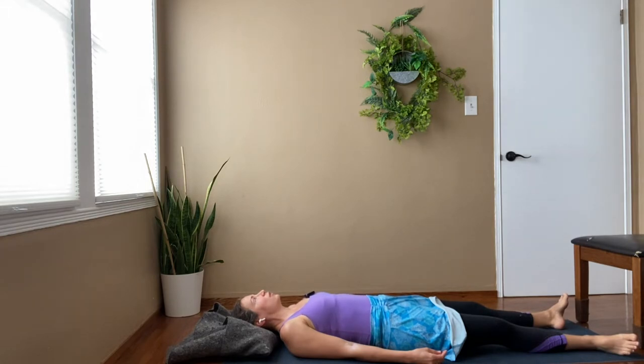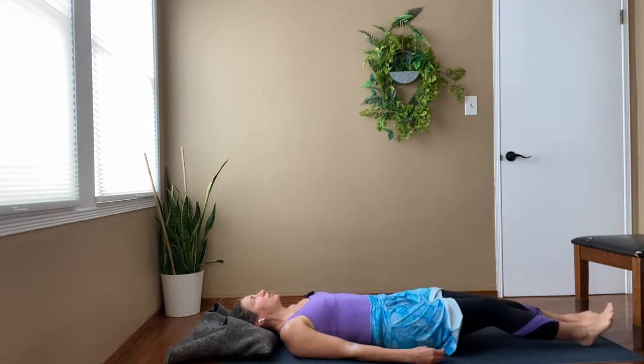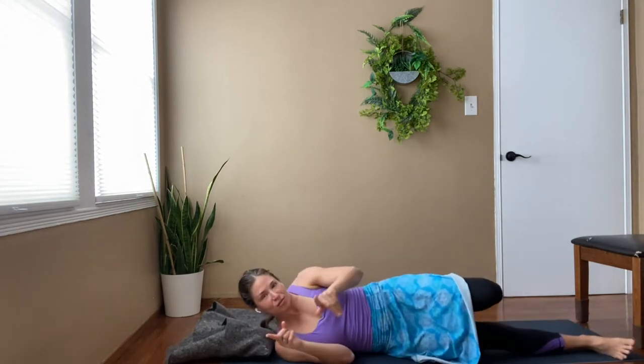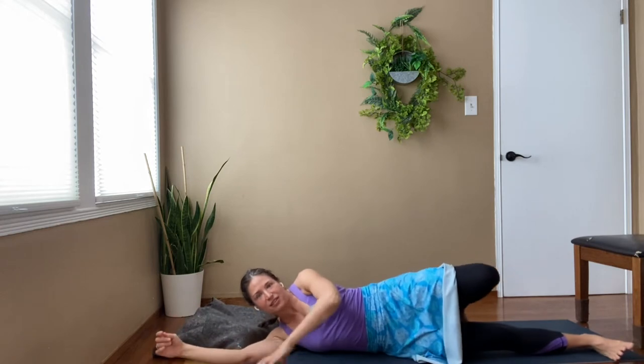So if you ever do a movement that is challenging, it means you're working on your neuroplasticity, because it's not a habitual movement, it's something new. So that's a really good sign. All right, we're going to flip over. So take a look at me. This is going to be something you've definitely never done before, unless you took my class the other day and then you definitely did do it before.